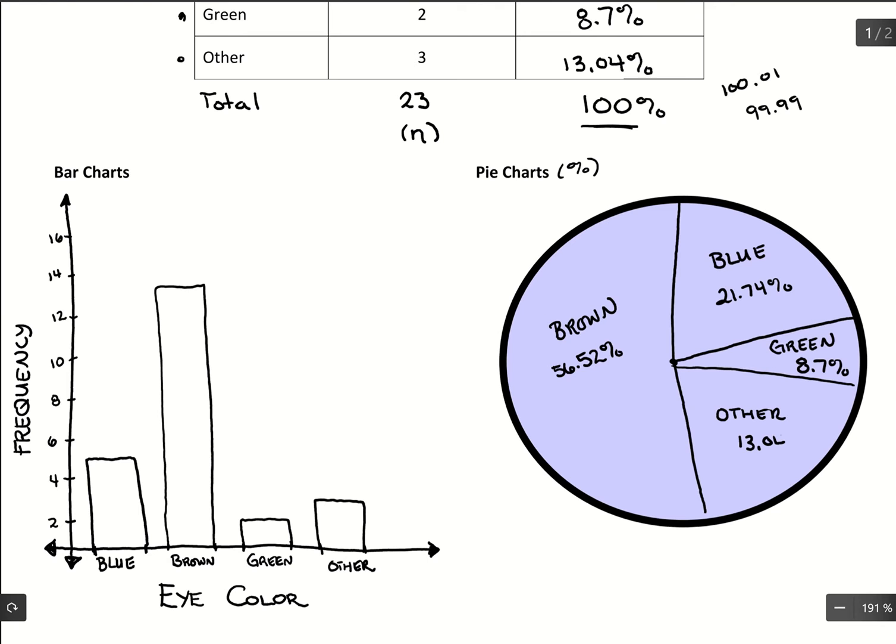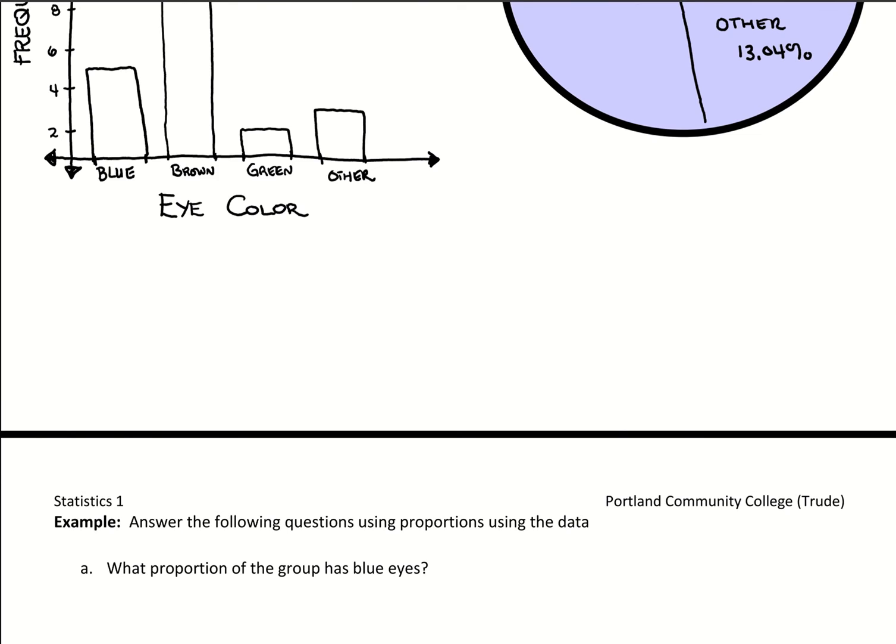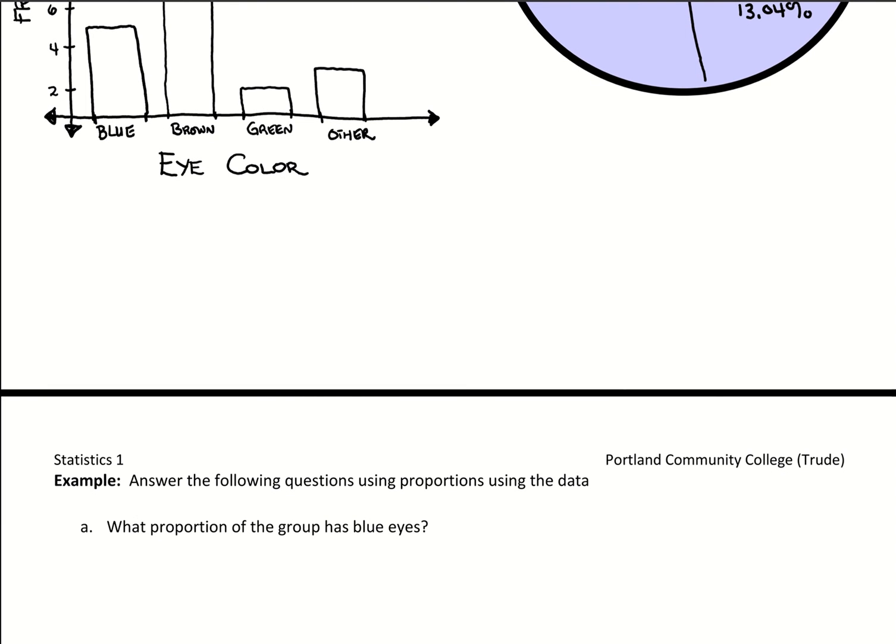So there's our pie chart. This is great for when we have a lot of data. Like the bar chart can get overwhelming if we have these large frequencies coming through, but to really get an idea of a distribution of an overall sample, a pie chart's a great way to display that with percentages. So we have these ways of displaying our categorical variable.